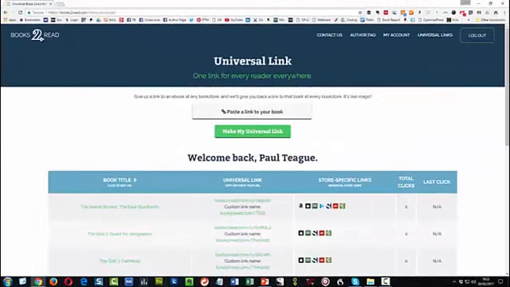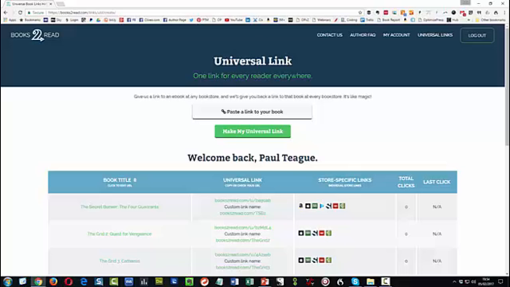This is one of the key reasons why I love Draft2Digital. I said that they continue to innovate, and they've innovated in their interface and how easy they make it for authors. But they also fairly recently created this Books2Read function. Now this is quite important. It's a little bit geeky, but it's quite important because it allows you to create universal links for your books. And it allows readers, when they use your universal links or anybody else's universal links, to say, actually, I prefer to buy from Amazon, I prefer to buy from iBooks, so that when they click on your universal link, they will be taken to the outlet of their choice.